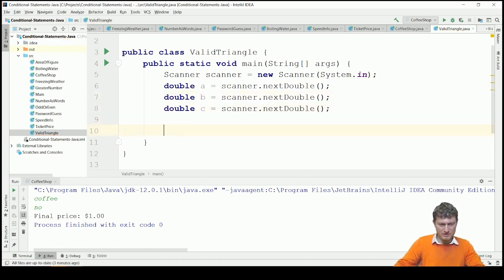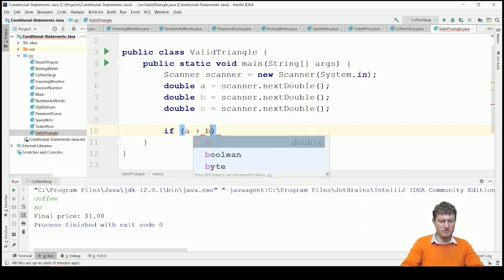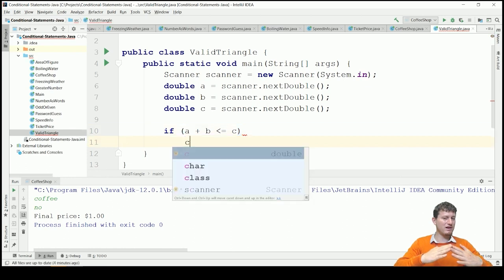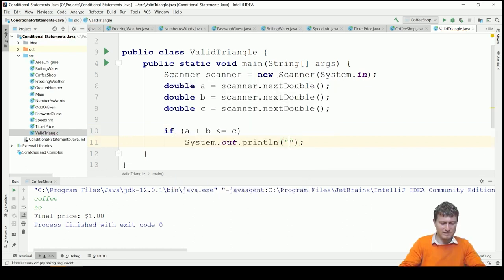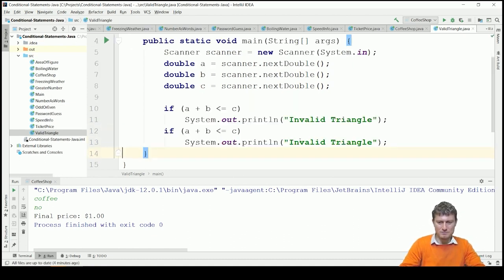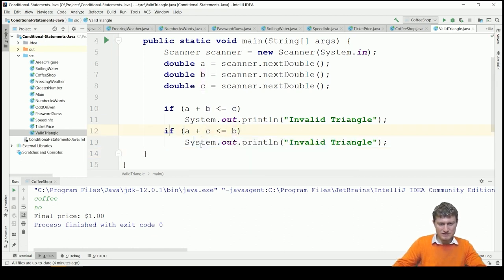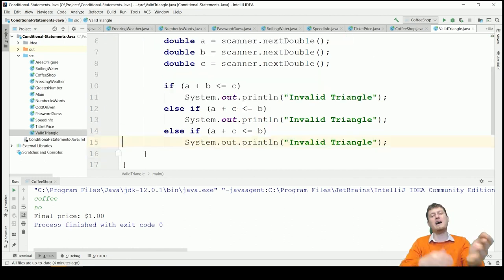A, B, and C. So what will happen if A plus B is less than or equal to C? Is valid or invalid? We have two sides which together are smaller than the last one. So this is invalid. Invalid triangle. Also, if we have A plus C less than B, it's also invalid. But I should have else, because otherwise I may encounter a double invalid triangle.